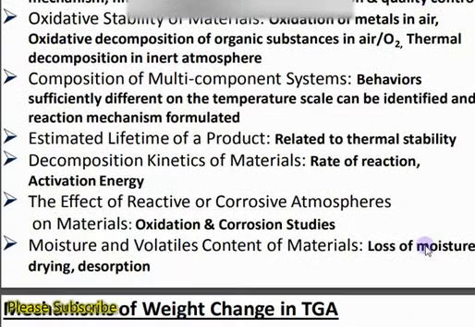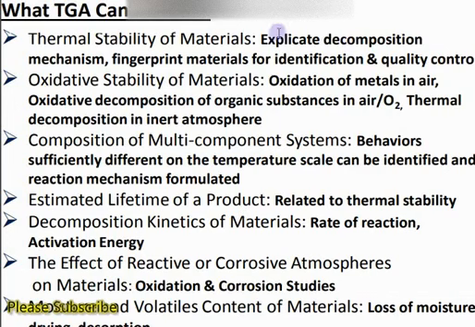Moving on, here we have all the information. We have a flow chart from where we can observe what kind of information we can extract from the TGA curve. As I have already told you, thermal stability of the material could be easily studied by using the TGA curve. If the material is unstable at a particular temperature, there could be changes in mass, and that would indicate that the material is no longer stable at that temperature.